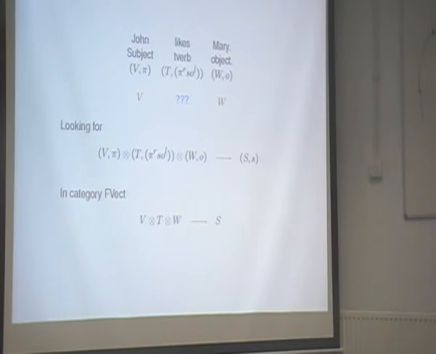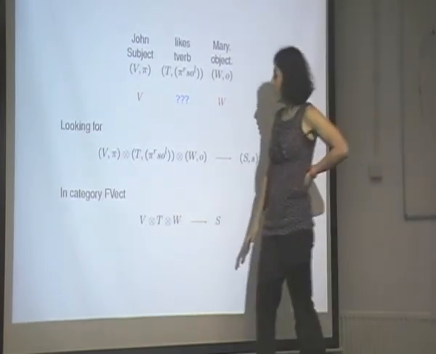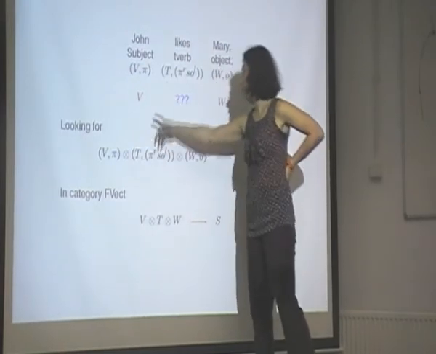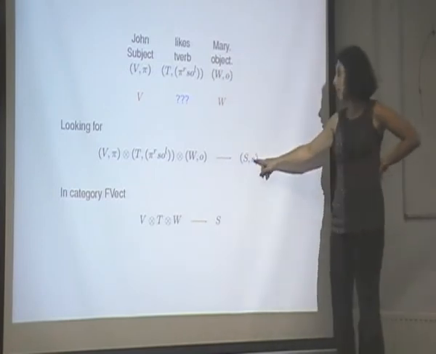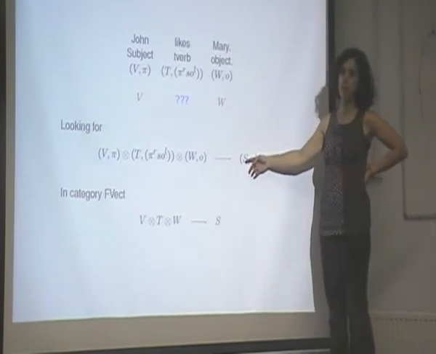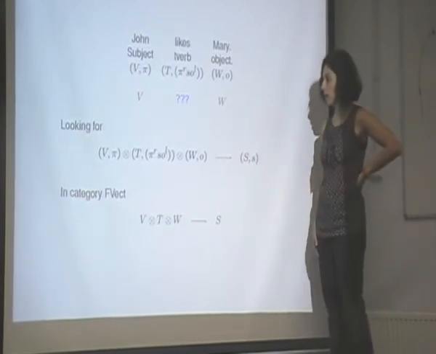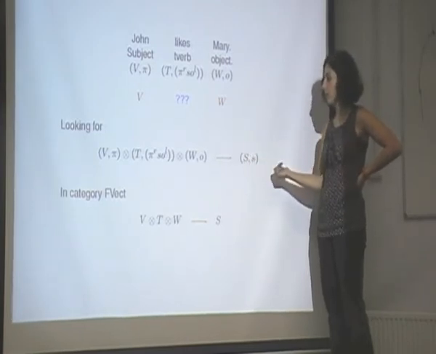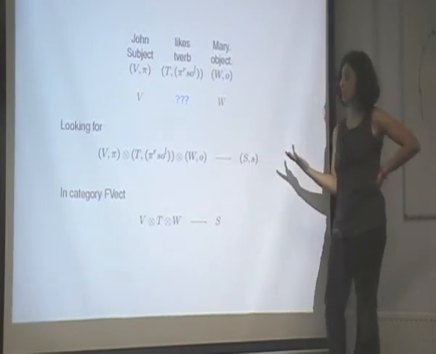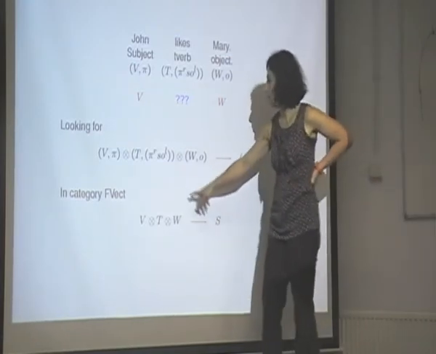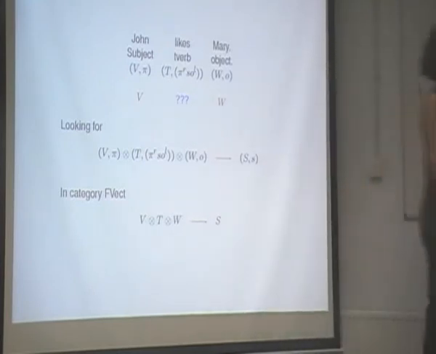And we are looking for, in our category, a map, that if we came up with the right A, B, and C, and we put it here, and then we take the tensor product of these three pairs, then we should have a reduction of the type of this S in some vector space big S. We are yet to build it. And then because we know the partial order guys, the pre-group guys, we're really focused in the vector space, and we're really looking for this map, from V tensor theta W to S, to some S.